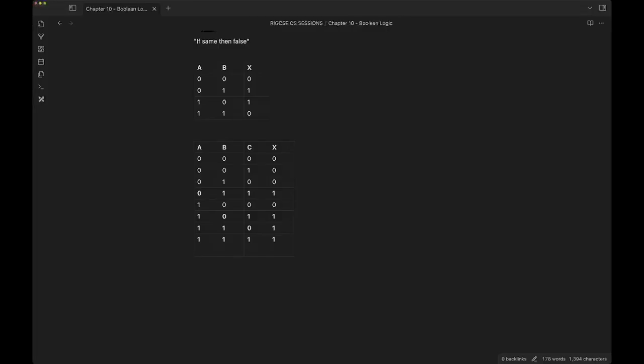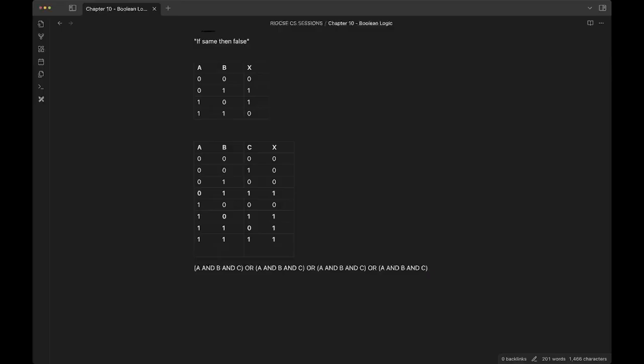Now the next thing that you're going to do is force all of the ones. How does that work? You take each statement and write A and B and C, and then you add an OR in between them. Let me write this down and I'll go over how this works. First of all, you write A and B and C for however many rows there are in which the x value is 1.